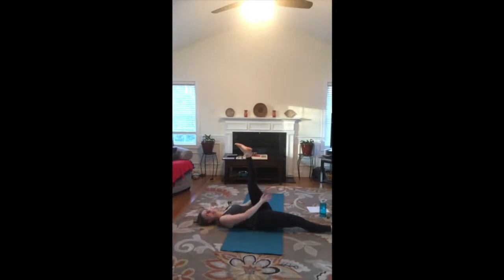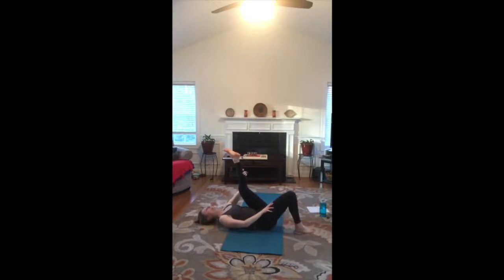Extend that leg to the sky. Hold on behind the thigh or the calf. Pull that leg in toward the chest. This opposite leg can stay straight or it can bend. And release. Make sure that this right leg is bent.